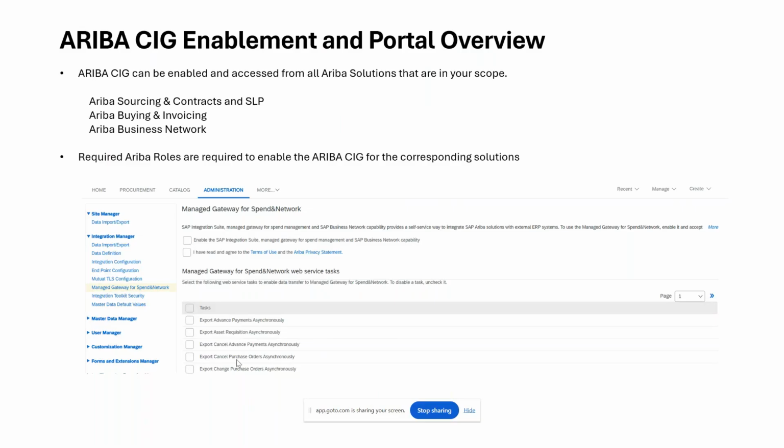That's why SAP recommends this method of integration, with these standard checkboxes ticked. I hope this gives a high-level picture of where to enable CIG and what needs to be ticked. But a detailed explanation, sorry, I cannot show in the demo session.